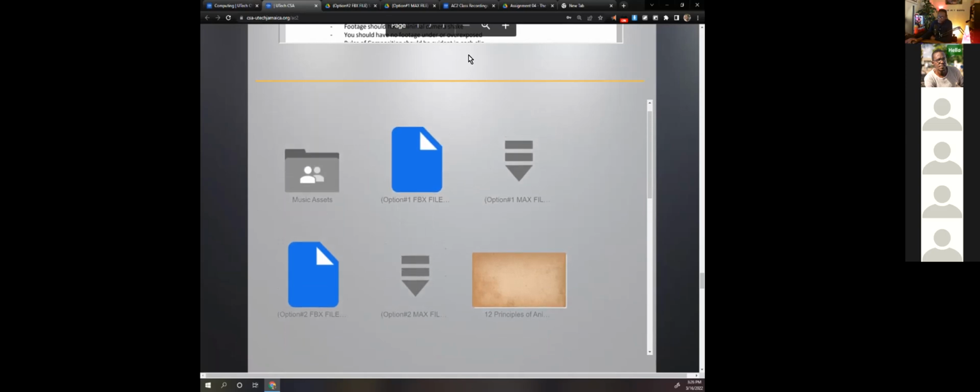To access this, you can just go to the class website and grab the FBX. There is a Max file version as well and an FBX version of the environment. In this case, this is option 2 here, which is the European City Center.